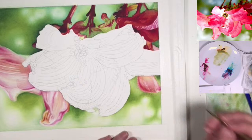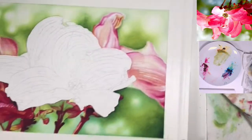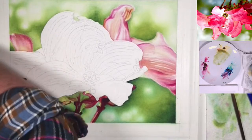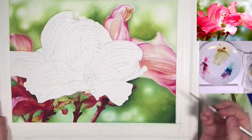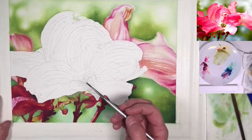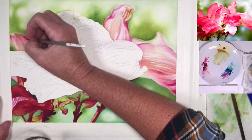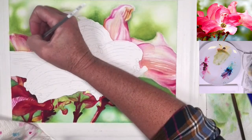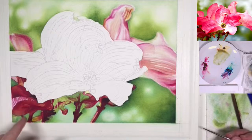Beautiful little spot of highlight up on that petal. Okay, let's flip it back over. Let's turn the image. All right, I think pulling out those highlights really helped. And I'm pretty happy with that. What I might do, there we go, just flooded it with a little bit more color just to get a better value change there. Okay. Pretty happy with that. I think this is all looking really good.